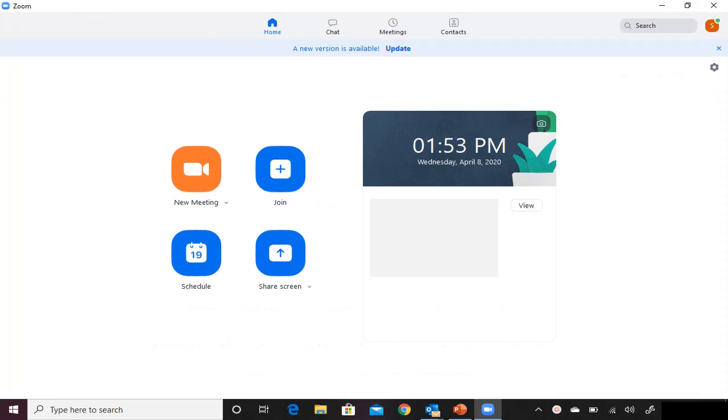Once we click on the Zoom icon, this is the screen that'll show. Up top, we have our home. We have chat, meetings, contacts. We have a search bar, and we have what we click on for our general information. Down here, we can see that we have new meeting as an option, join, schedule. There's some screen sharing things here we can access. And then we have a schedule right here that will show what meetings we have upcoming, the time and whatnot. And over in the corner, we have a gear for our settings. That way we can adjust, test audio, etc.